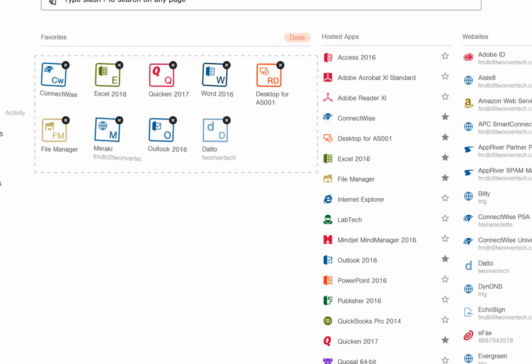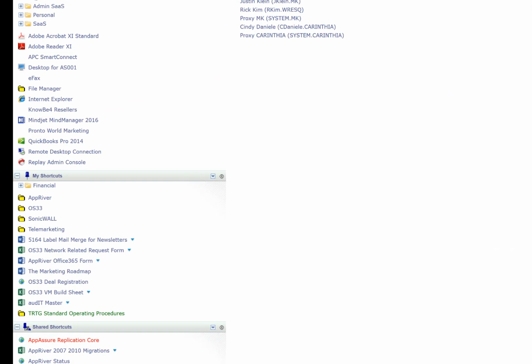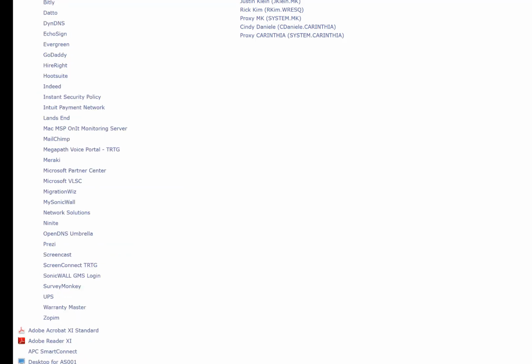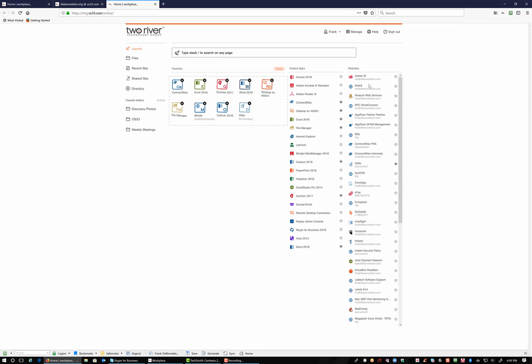So again, let's tab back over to the old workplace, or I should say the old web top. And I had all of my apps listed under SaaS, Software as a Service, and you can see they're all listed here. There's really no little icons associated with them anymore. But if we come back to this view, a little bit cleaner and neater, you can see there's some icons here. You do have the ability to click star.